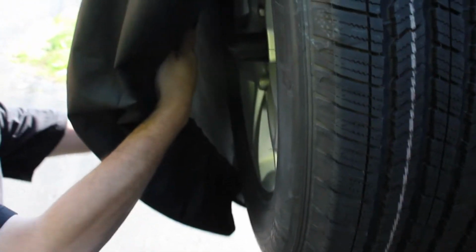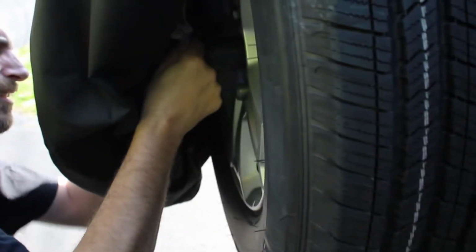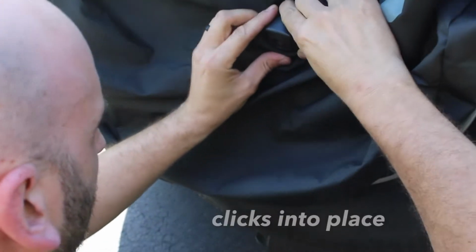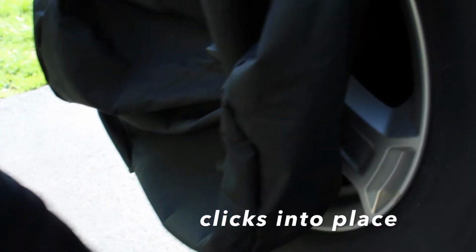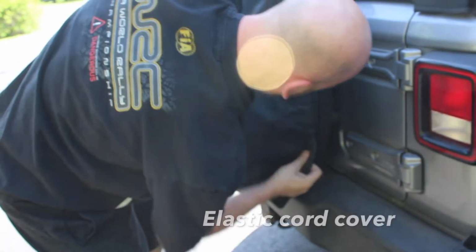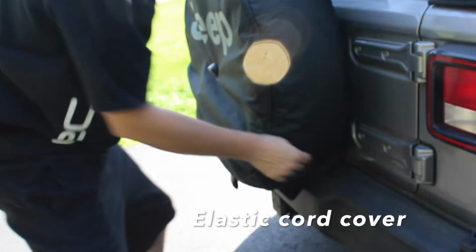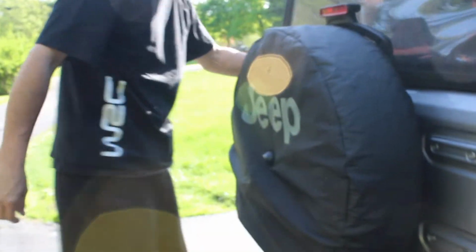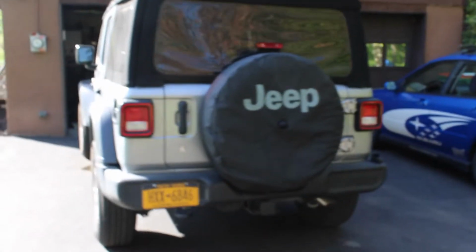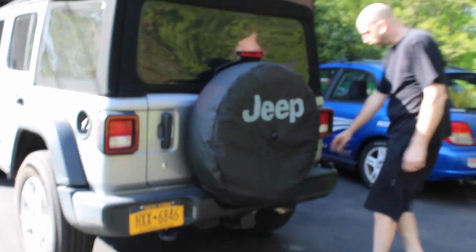Right now, I think what you can do is just kind of slide this on first. And then you could do by yourself. It's personal preference, but that is how you remove.